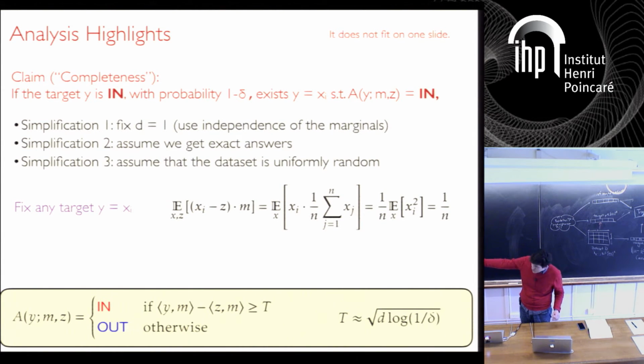is the average of everyone's data. One of these terms is xi. Every other term is independent, so the mean goes away. And you get that the expected value of this product is 1 over n. All this says is if I take a vector of n random bits, and then I fix a coordinate, then the correlation between that coordinate and the average is 1 over n. A very simple statement.